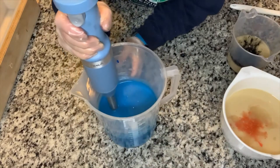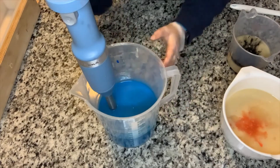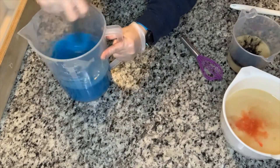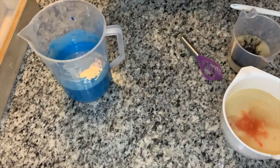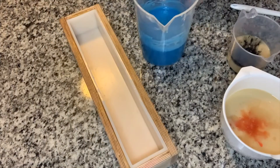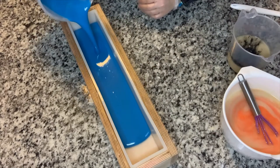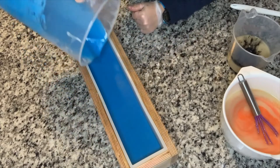This is such a beautiful color. Like, I can't even with it. I'm just going to take a little whisk here — I think this is going to be good enough. I am going to tap this out and put it on a paper towel off camera because I may need it. Let's pour this first to let it set up, and then I'm going to kind of whisk these in. The fragrance oil is clearly behaving. Let's get this in here. I love the way the soap pours. Is this not such a great blue? Look at that.